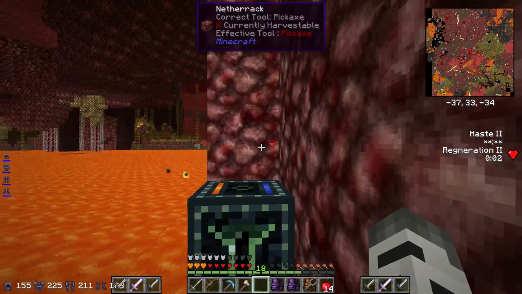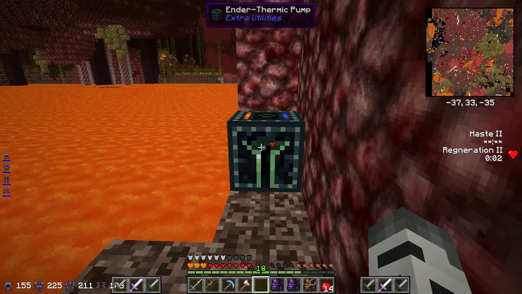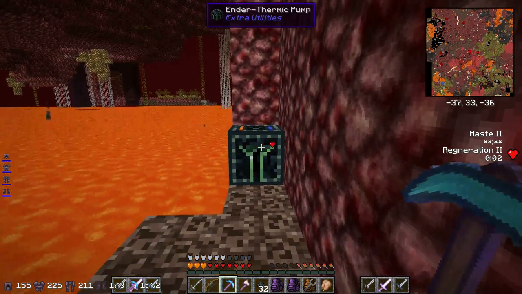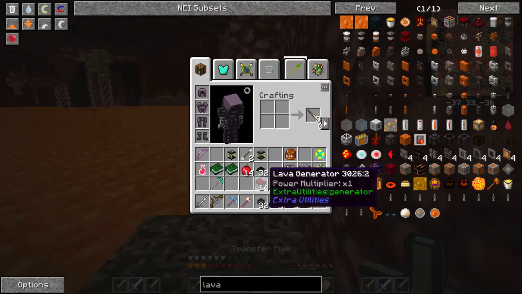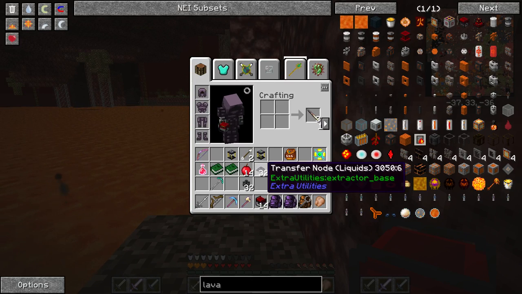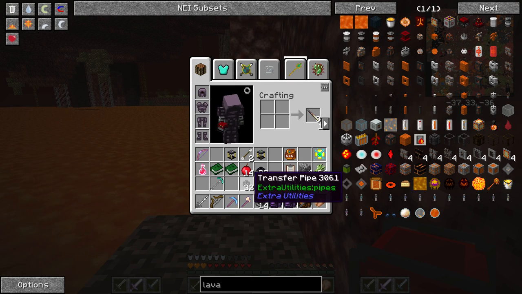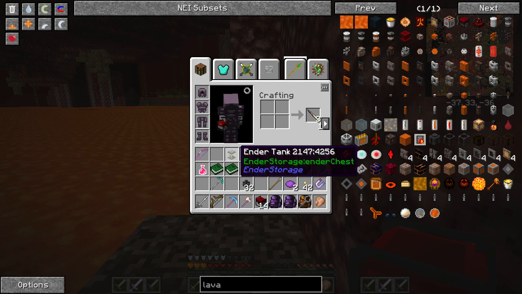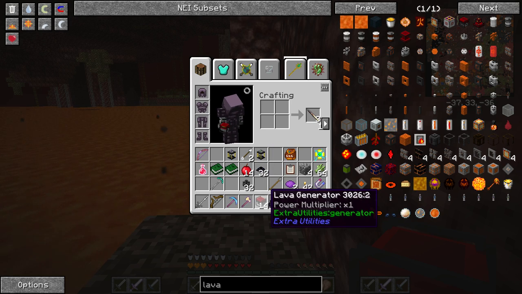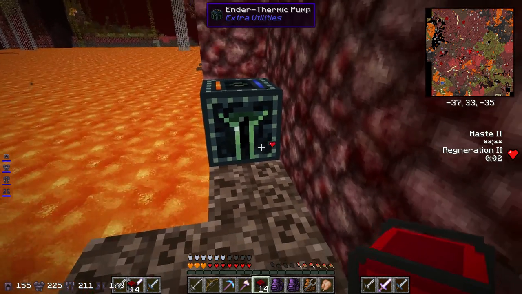Alright. So, I'm going to take a quick cut, get some power, and I'll be right back. Alright, back, and got the lava generators and the transfer pipes. I love the Aethercraft. All I gotta do is just pop one of these things in here and grab like half a stack of whatever I need, so it's just freaking awesome. But anyway, it's got the ender tanks, the lava generators, and let's go ahead and get this thing going, shall we?